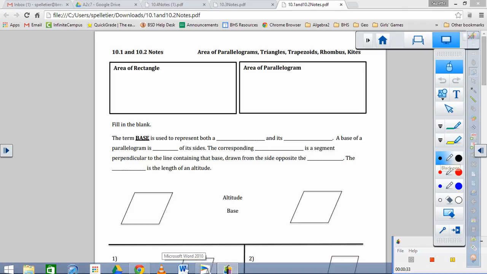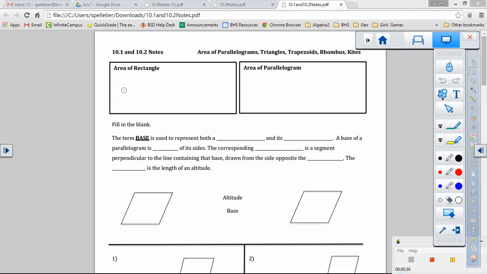So we're going to start with the area of a rectangle, and many of you already know what a rectangle looks like. You are also very familiar with all of the characteristics of a rectangle, but let's go over them. In a rectangle, opposite sides are equal to each other. So the top and the bottom are both equal in length, and the left side and the right side are also equal in length. Please note that all four sides are not equal to each other. It's just the opposite sides that are equal. We also know that all four corners in a rectangle are right angles. So it's very important to know these characteristics.